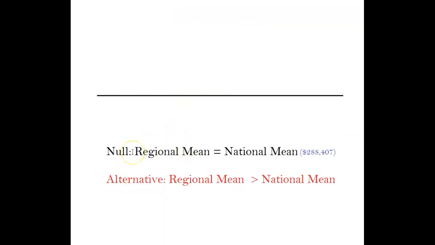And so we need to hypothesize about our region. We know the national mean, it was listed there. We don't know the mean for our region. So what we're going to do is use our sample, our 100 rows of data, to test our hypothesis here. Our null is going to be that we're exactly the same as the national. And then our alternative will be what we're trying to prove and see if there's evidence that our regional mean is actually greater than what that national mean is.